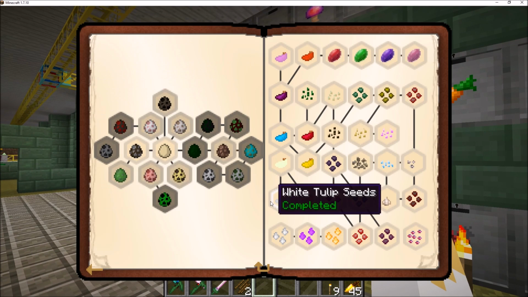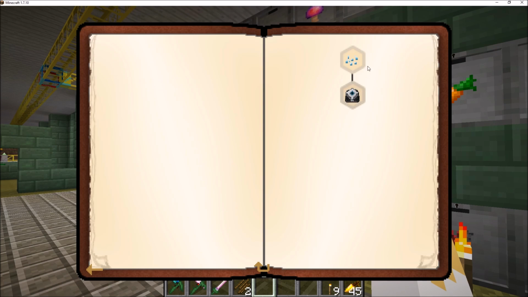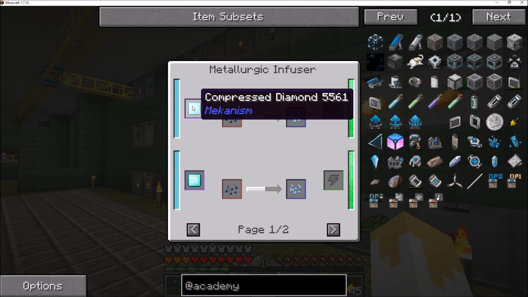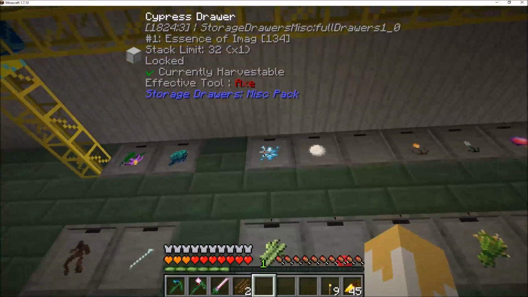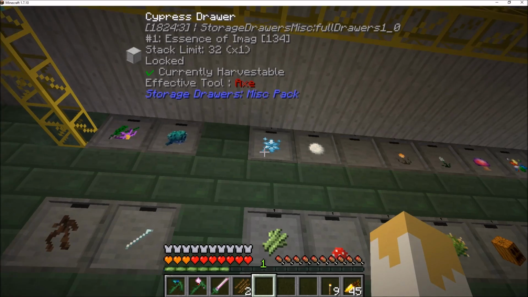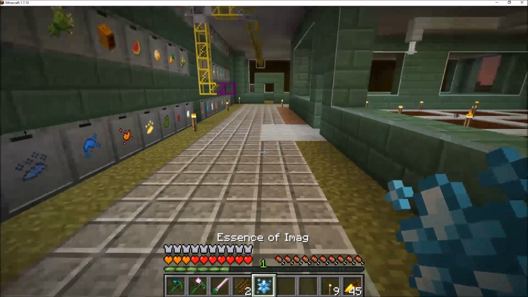I did go ahead and complete this quest right here, which is awesome. I made a crusher, crushed down some diamonds. It took 10 diamonds and one osmium seed in order to make one image seed, or IMAG seed. And those IMAG seeds, I'm not saying image because there's no G at the end of it. Anyway, they make this essence of IMAG, or whatever, image.